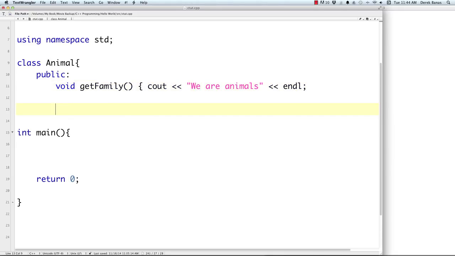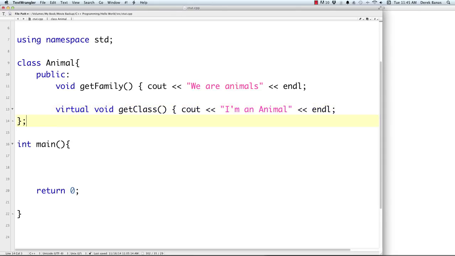Close that off. And then this is where we get to virtual methods. I'm going to mark this as virtual and then I'm going to change it back from virtual. Basically we mark a method as virtual when we know that an animal, in this situation, will be a base class that may have this method overwritten by a subclass. And you're going to see it in action here. It'll make more sense when you see it in action. So, in this situation, I'm going to say get class, and then I'm an animal. Okay, so these are all in the family of animals, but the specific class for this is animal in this situation. And close that off.